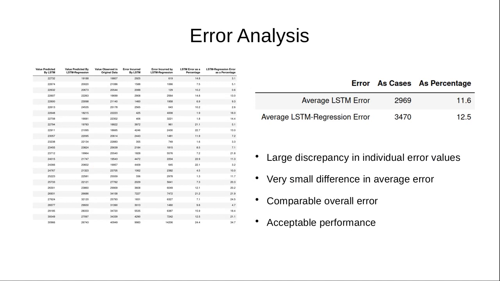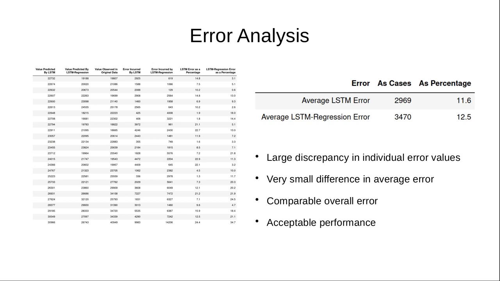In an effort to be fully transparent in reporting the results of the study, major points regarding error have been summarized here. The figure on the left is a table expressing predicted and observed values for both models, as well as error rates for the models expressed as both absolute distance from the observed data and as percentages. The figure on the top right expresses the average errors.